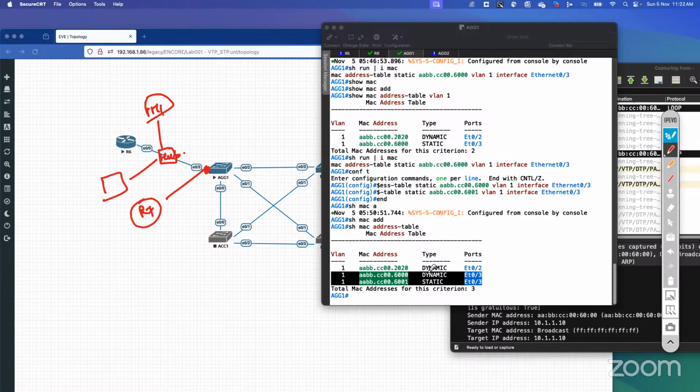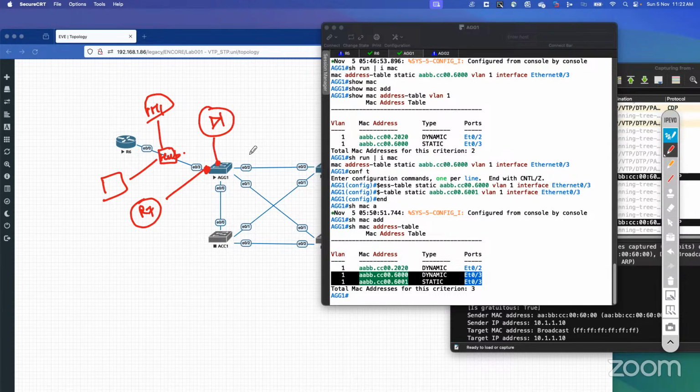For example, on your switch you do not want to learn anything dynamically on this particular port, because you are sure that a firewall is connected. In a real environment, a static MAC address is rarely configured, but there can be use cases where your server or end device is not sending its MAC address, yet you still want it in your MAC table. That's how you can define it statically. Okay, understood. Thank you.